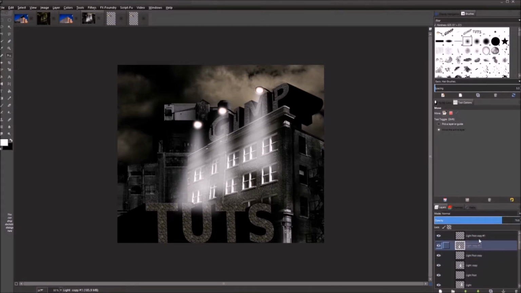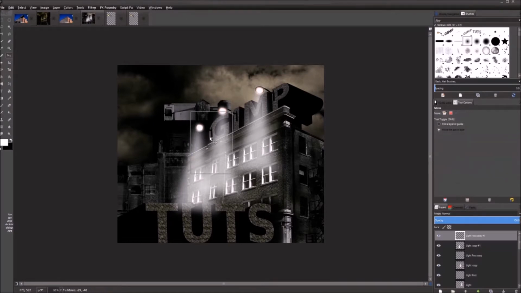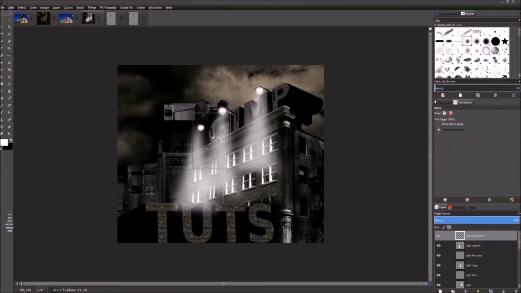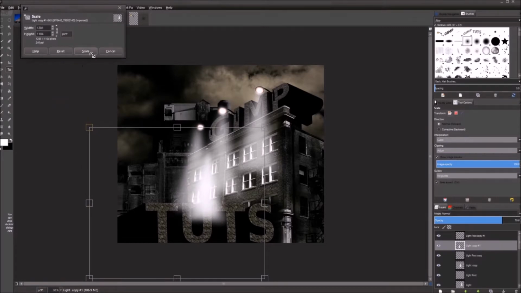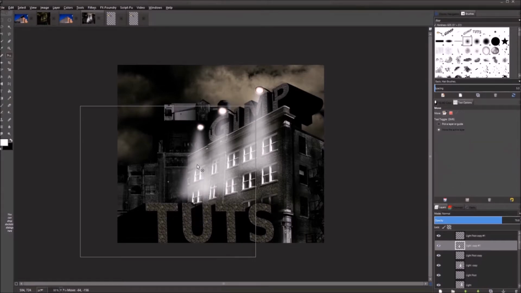And now all these need to be scaled down. So I'm going to scale this last one right here. That one's going to be smaller than all of them, so I'm going to scale that one down quite a lot. So scale. Press M. It might need to scale a little bit more. Press M on the keyboard for the move tool. And then we are going to scale the light also. So Shift T, scale it down. Press M on your keyboard for the move tool, and just line it back up in place.